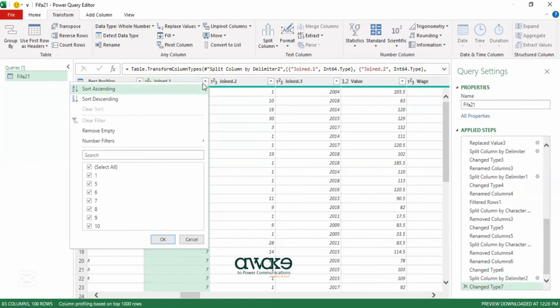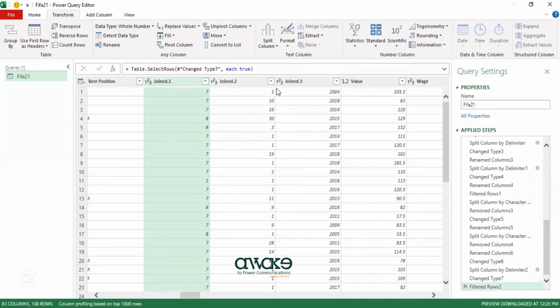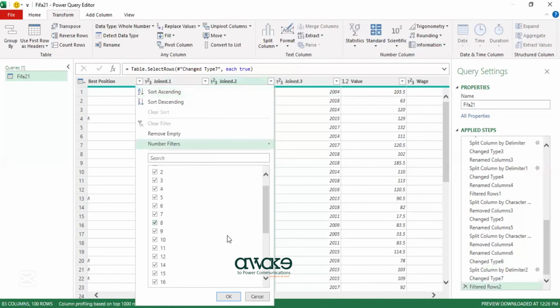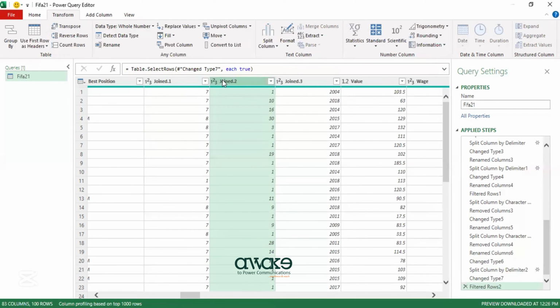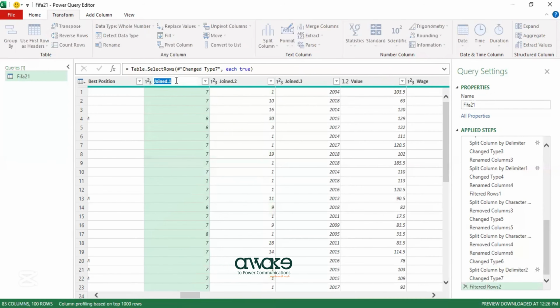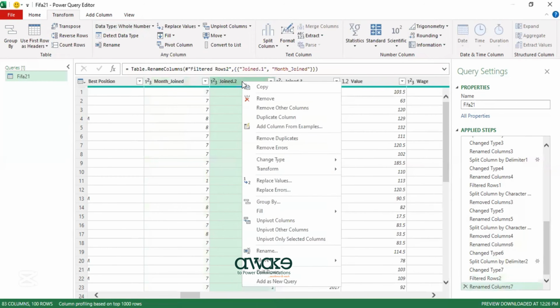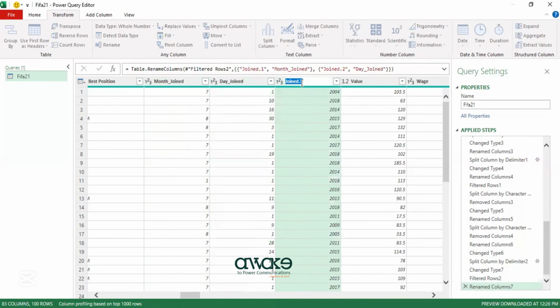So let's try to filter this and see. So this looks like we have 1 to 10. Let's go here so that we can easily know day and month. So you can see that this is appropriate for day, right? Because we have 31 days here. So let's make this month joined, okay? And we'll make this day joined. And then we can make this year joined, okay? We make this year joined. So if we are working with this in our dashboard, it will be easy for us to select based on those that joined in a specific month, in a specific day, and in a specific year.